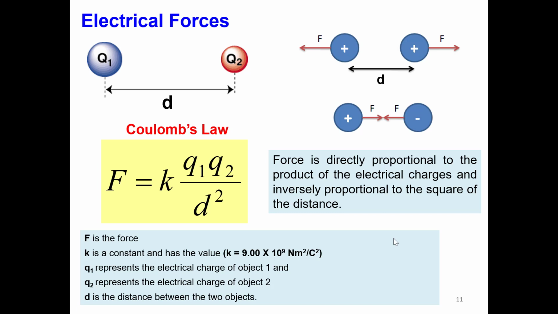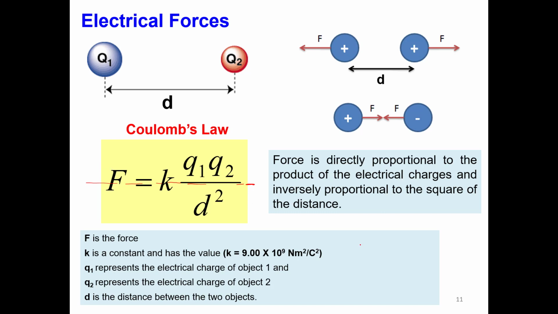When there are positive and negative charges, they create an electrical force. This force is directly proportional to the product of the electrical charges, but is inversely proportional to the square of the distance. And we can see that if we use the line test. Yes. More charge, more force, but more distance, less force.